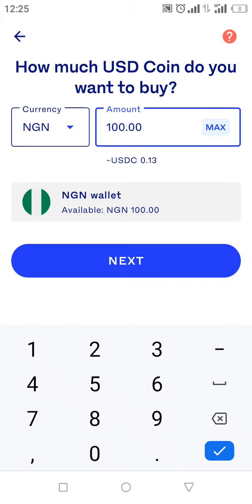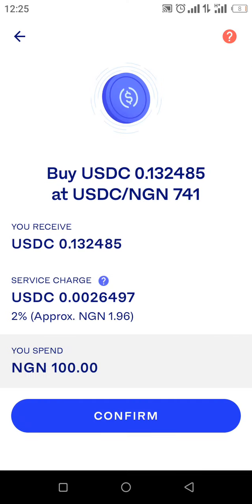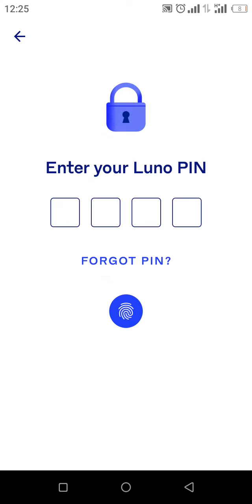Okay, I'll click on max. Next, you receive 0.132485 USDC, 2% service charge, 100 naira.